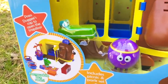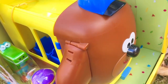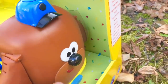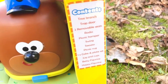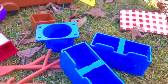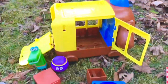Today we're going to open a new Duggee toy called the Adventure Bus. And we have a Happy figure and a Betty figure. And look, Duggee is in the shape of a bus with a blue hat. It includes a tree branch, a trap door, removable seats, a radio, and so much more. There's so much to explore. Look at all the pieces, Tiny fans. Puppy's out here too, enjoying the sunshine.